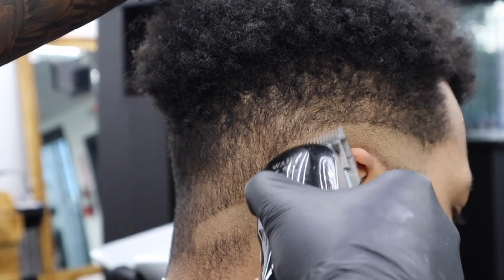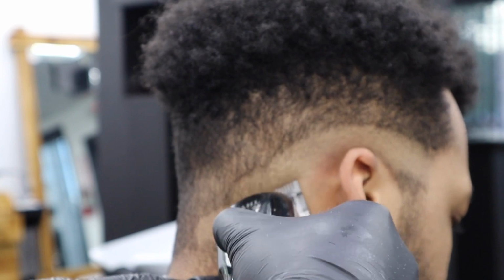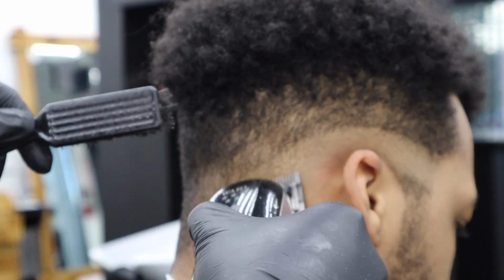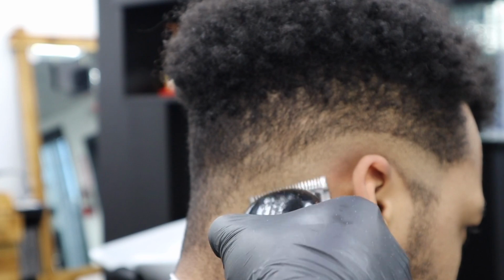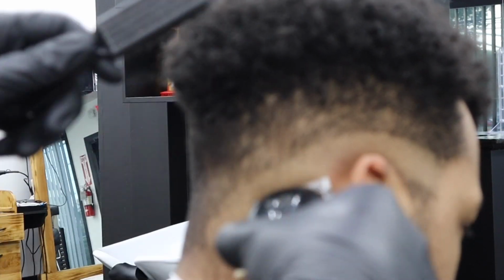And on this part, I gotta explain myself a little bit. I know y'all looking like, what the hell? Why the guideline all the way around the head? But this is how I cut hair on fades and stuff like that. I normally start on one side and then start on the opposite side and do the back of the fade. That's just me though. I don't know. Some barbers fade differently. So, you know what I'm saying?